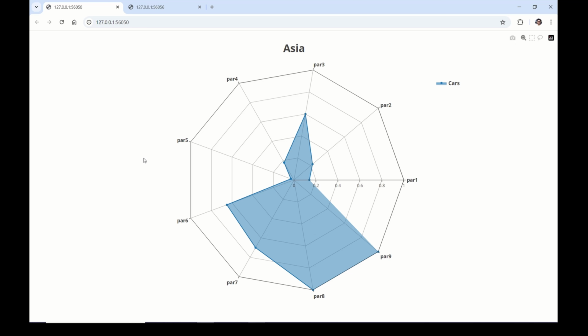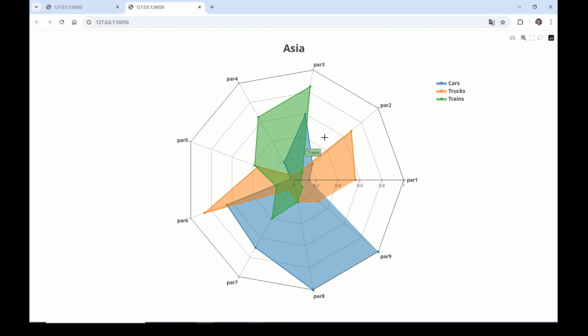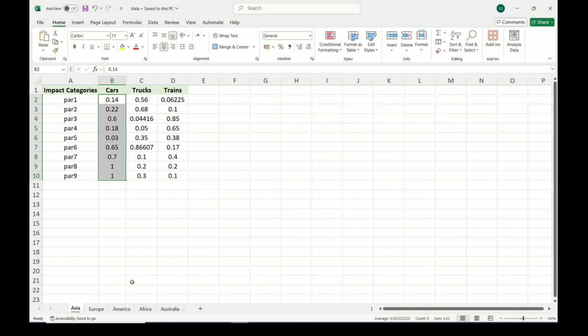Hello everyone, this video is about how to create a spider chart, or radar chart, or a spider web. Something like this. For this radar chart, we have only one item, only one trace added to this chart. Or we could have more than one item or one trace, like 2, 3, something like this that we can see here. So let's go ahead and see the data file first.